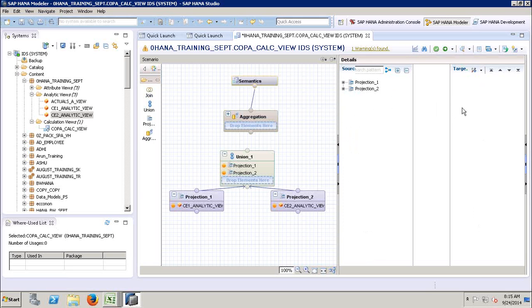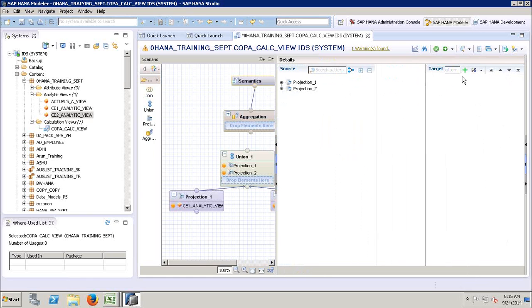Now you have to go ahead and bring them to the target. So here you have an option to choose how you want that data to be linked. You don't have to manually go and bring all of them. You can either create a target, or you could go ahead and fill the target.